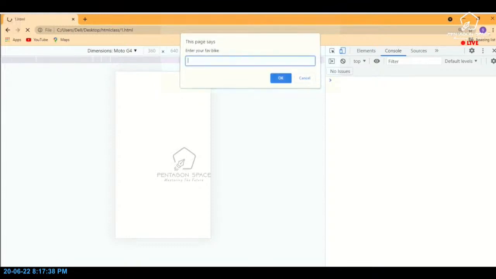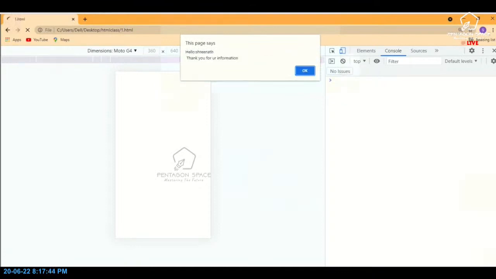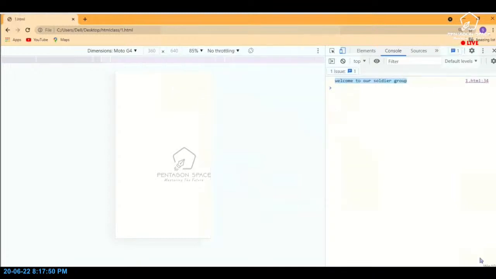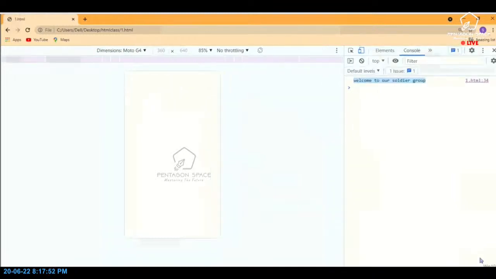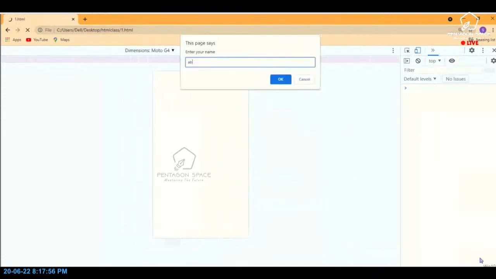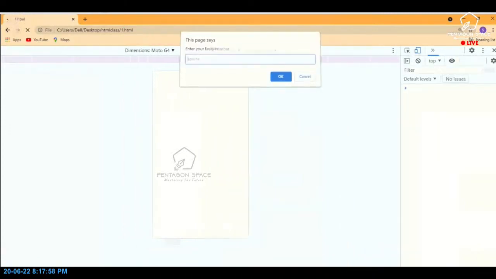So this is what I am getting as the output. Now one more time I will show the output. Reload. Enter your name. I just put Abhi. Okay. Enter your favorite bike, Apache. Enter your lucky number, 7 only he enters. Next, enter a dish.